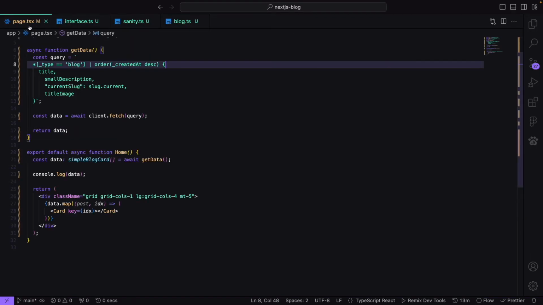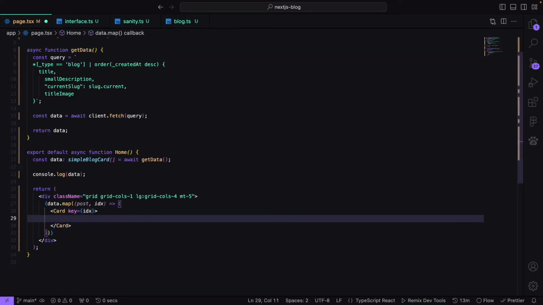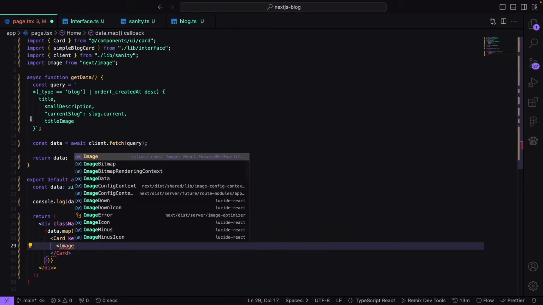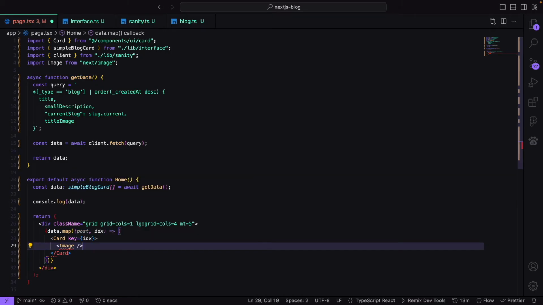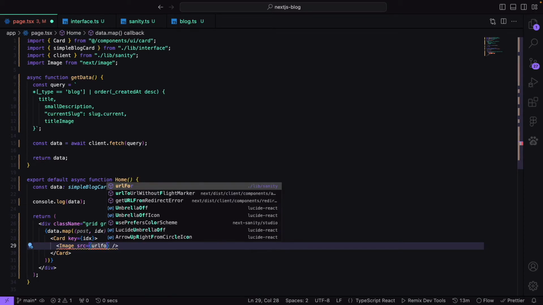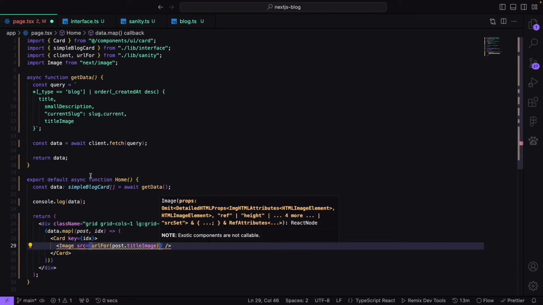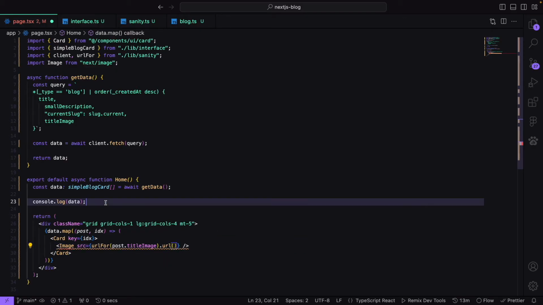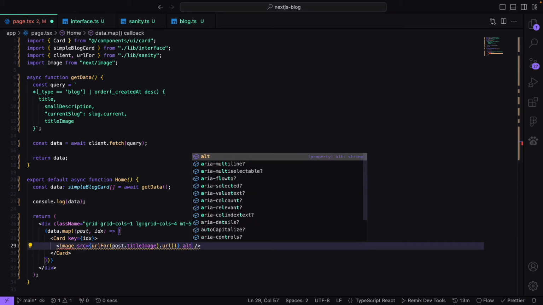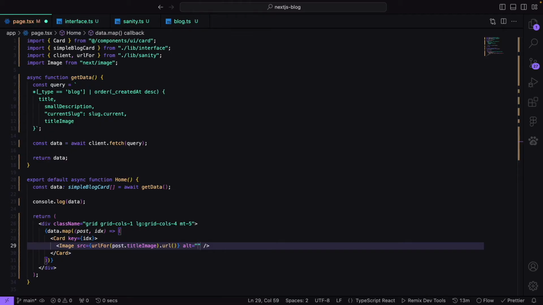So what I can do now is go back to my page.tsx and use the image component again. Let me get the image component. As you see, it's already imported right here from next/image. This is a self-closing tag. Let me give it a source. The source will be the urlFor function you imported from this lib folder. Then we have to pass our post.title image. And now the important thing is, at the end, you have to mark it as .url. Because if you don't do that, you don't get the URL and you will get an error. You don't want that. Now, one important thing is to also add an alt tag to not get errors right here. Let's just say, I don't know, image.